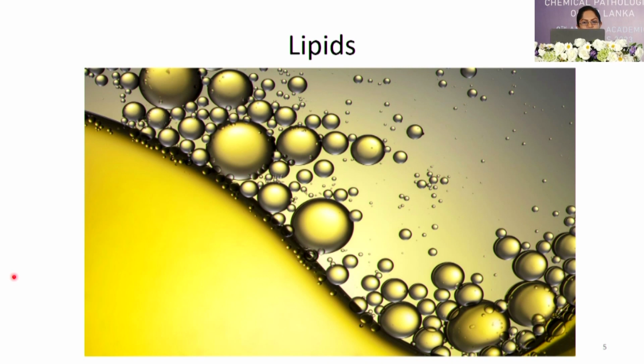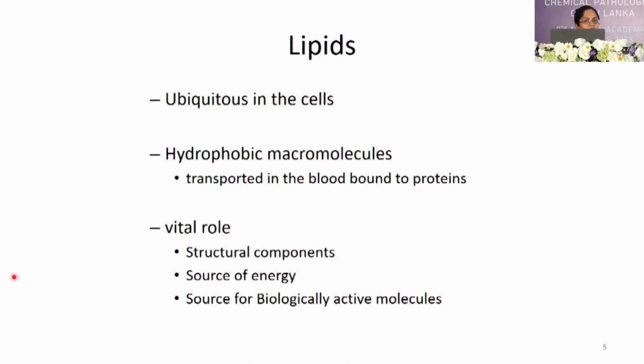So lipids. Lipids are everywhere in the cell, in your body, and also in the environment. They are hydrophobic macromolecules. Hydrophobic means they don't like water, and macromolecules because they are very large molecules. As they are hydrophobic, they cannot be transported in the blood on their own. So they are transported bound to proteins and other water-soluble molecules. They play a vital role as a structural component, a source of energy, and a source of biologically active molecules.